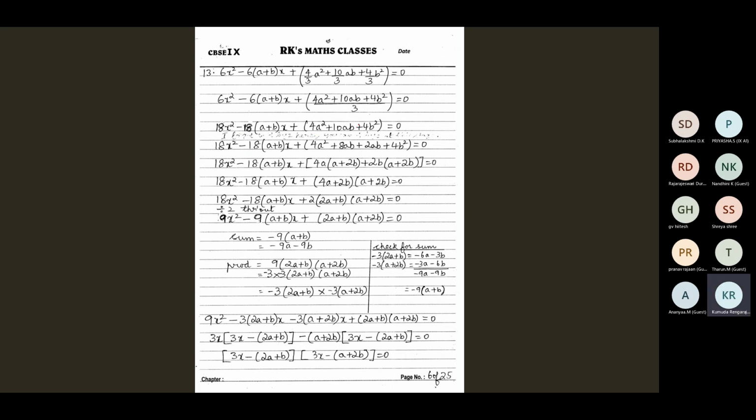So I have proceeded. You'll have to factorize this by splitting the middle term. Factorize this one by splitting the middle term. And then you can see here 2 common, and then divide by 2 throughout. Yeah, go through. You can work this, in fact, start working.